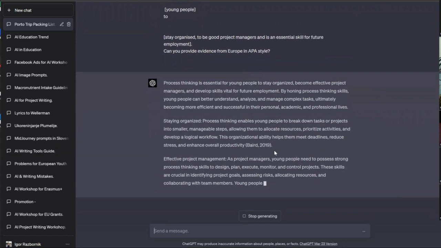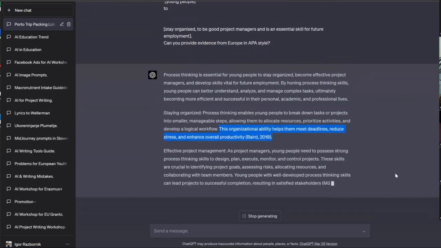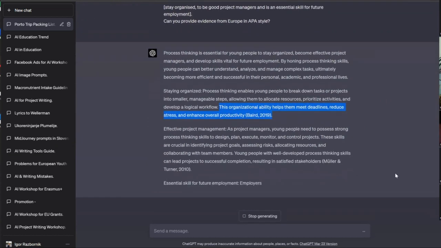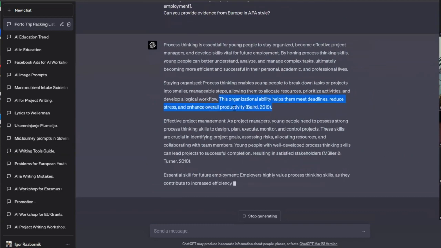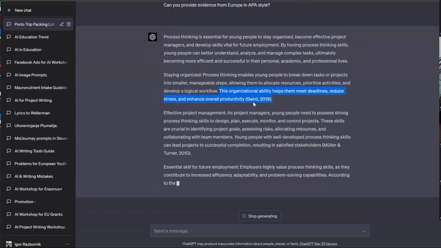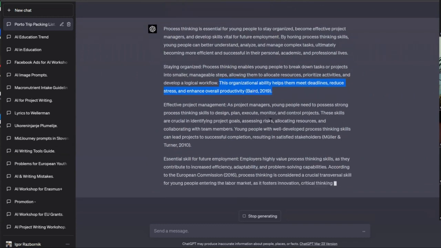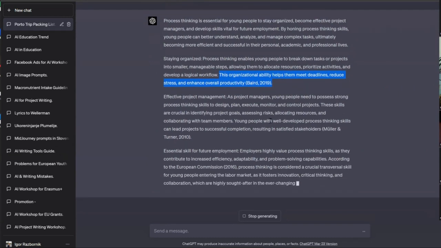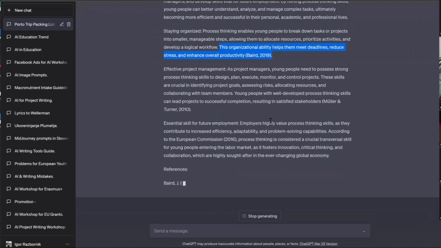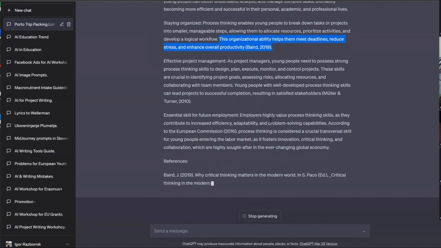You can see here, organizational ability helps them to meet deadlines, reduce stress, and enhance overall productivity. And already we have evidence. We don't need to take a piece of the text and go to the internet, check it, and come back to see if this is useful or not.